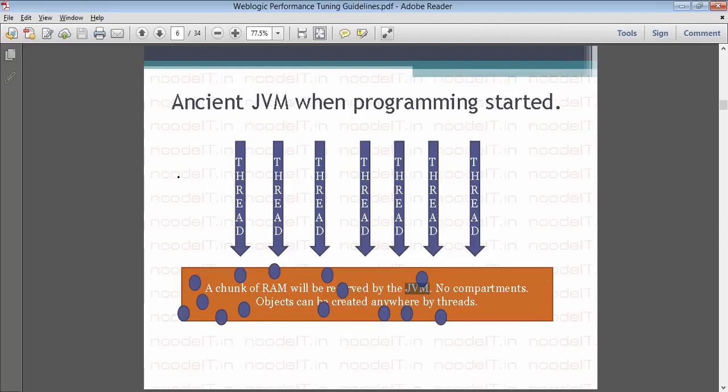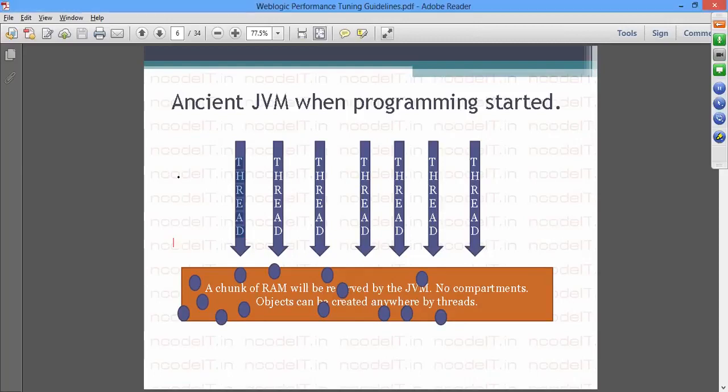Think of threads like a worker. He is the guy in the JVM or in your WebLogic server who is running the code. So what threads essentially do is run the code. Code running in any Java program is nothing but executing what are called methods. Where do methods come from?